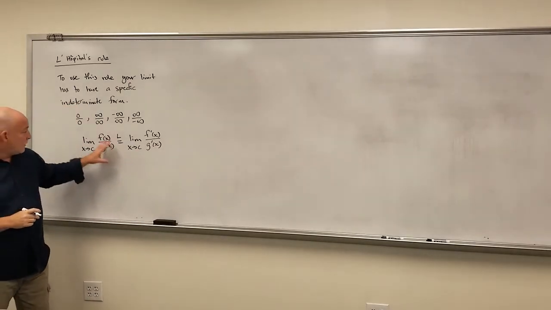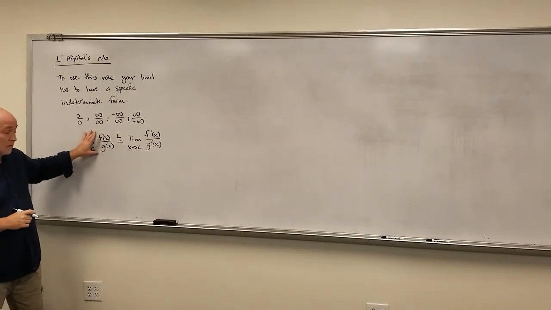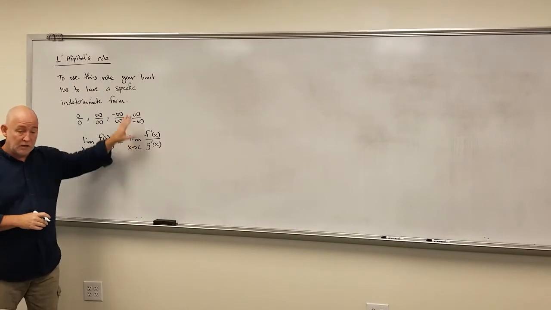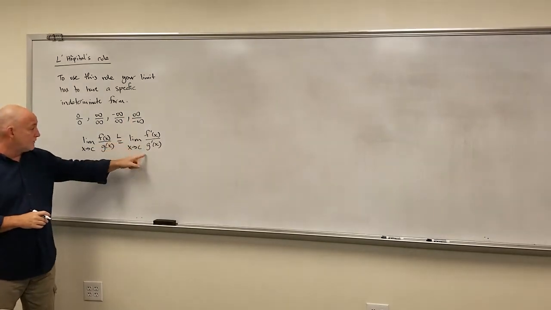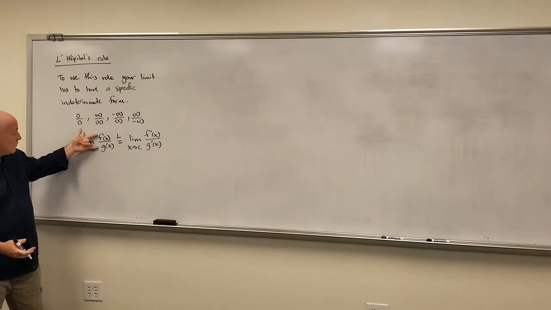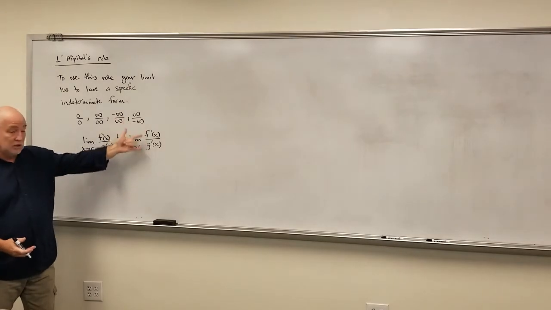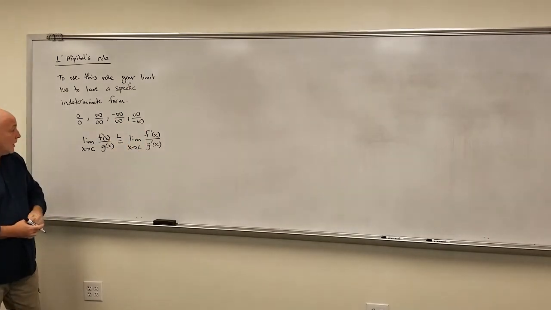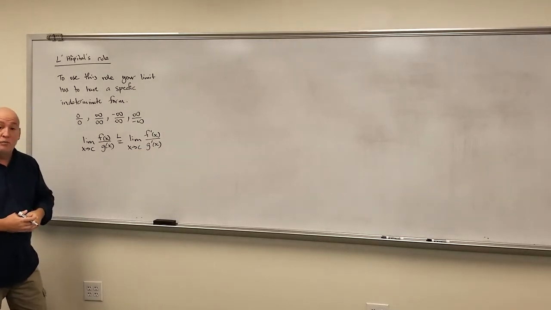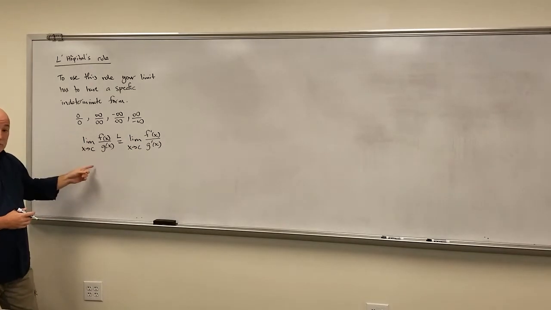Now, be careful here. We're not taking the derivative of the original argument here. We're doing the derivative of the top separate and then the derivative of the bottom. We're not using the quotient rule here. We're just doing the derivative of the top over the derivative of the bottom. What L'Hopital's rule basically said is these two things approach whatever they're approaching, their derivatives will also approach that ratio as well, is really all that it's saying. Now, the good news is generally when we take derivatives, it tends to simplify expressions, which means this result may be easier to calculate than the original.